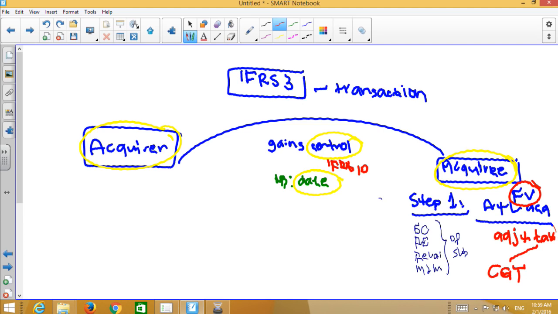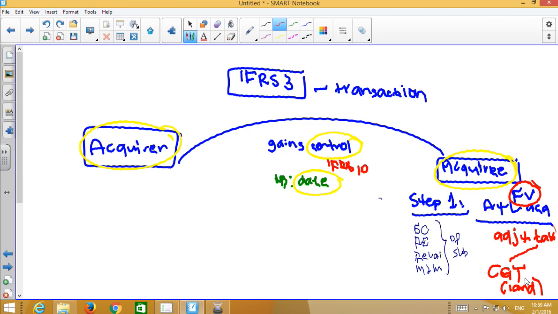Sometimes it's 0. So they may say to you, for example, that we have to provide for retrenchments because we're retrenching employees and we won't get a tax deduction. Or we have to provide for a court case that we think we're going to lose, and there won't be a tax deduction for that. Then there's no tax. Sometimes it's CGT. When is it CGT? When it's land. Yeah? So predominantly we're talking about when it's land, and you must remember that you must put it in at the CGT rate, not at the normal tax rate. Okay, so that's step 1.